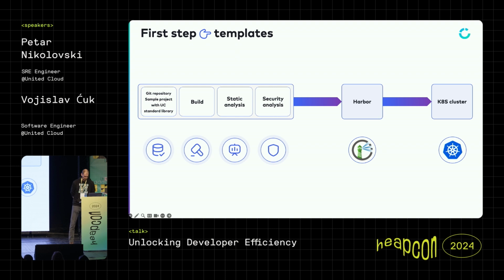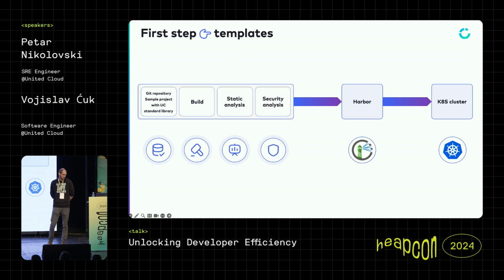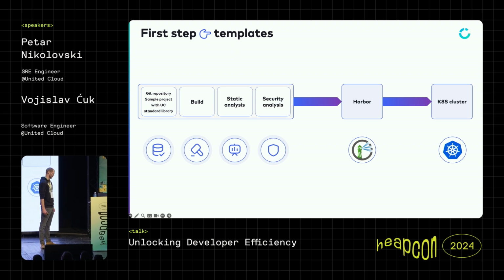So in order to standardize the way our software is built and deployed, first, we created some templates. We created a sample application, how a sample application should look like. We created a sample pipeline, how our pipeline should look like, and how our Kubernetes deployment should look like. And next step was to convince developers that that is the way that they should work. And that was really a problem in some teams. Developers would usually say, yeah, the new templates, the new standards, they all look good.